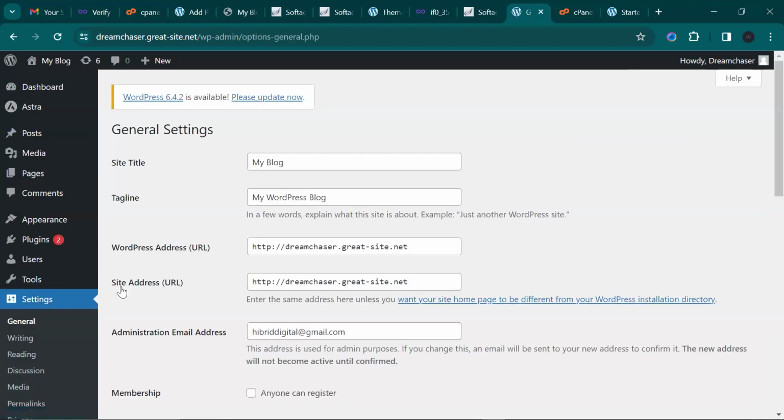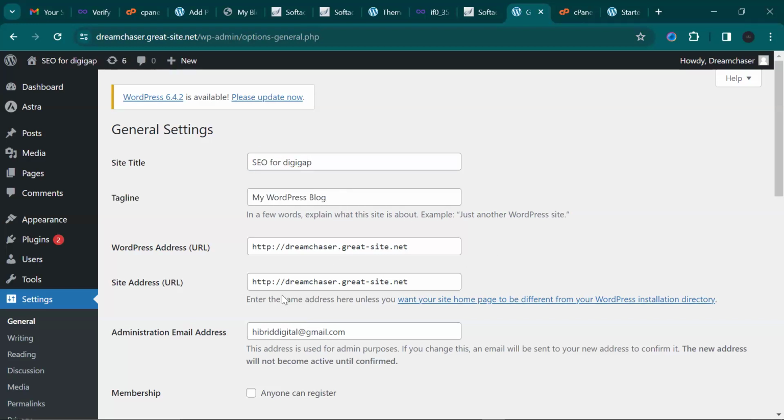Right, this is your general settings, and this is where you see your website name, your website title. You see here, it's showing my blog. The site title showing my blog is the name that you're going to see on your site, right? You can change this from my blog to whatever you want. So let's say we're changing this to SEO for WordPress, or let's say we're changing it to SEO for DIGIGAP, right? And then I can change this tagline to whatever.